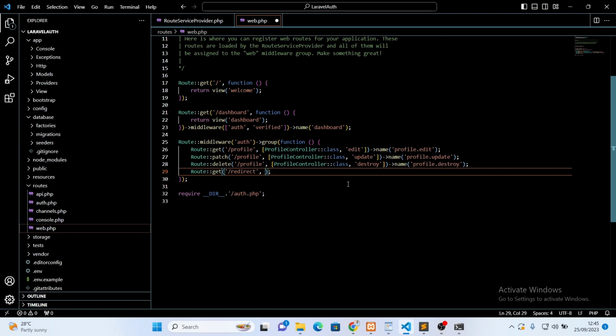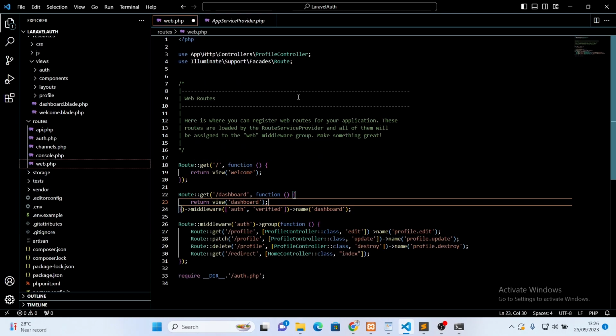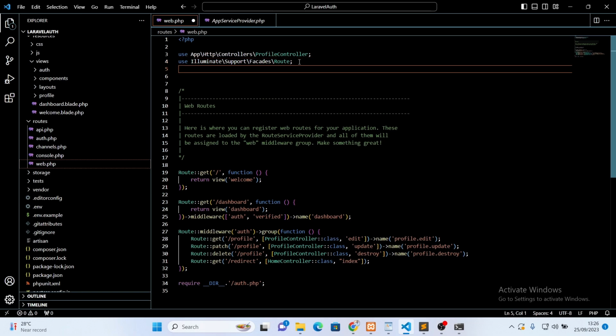Okay, now that we have that taken care of, we're going to be using the HomeController. So we call it index. Beautiful. Now that we have that taken care of, let us reference the path to our controller here.